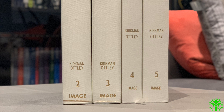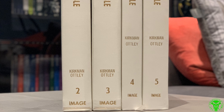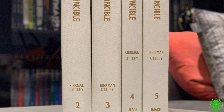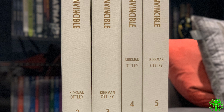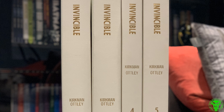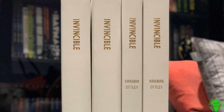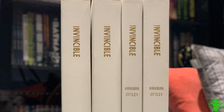I don't have the lines at the top and bottom and the volume numbers are a bit off — I don't really care. I had planned to do dust jackets for this, but a person who is no longer in my life admitted to me that they had taken my volume one and just decided to throw it out — destroy it. That's a shame. I now need to get the first compendium and bind a volume one and get my dust jackets printed. I love Invincible and I'm so bummed I don't have the entire series custom bound on my shelf anymore. But it's not an impossible thing to remedy. Fantastic series — if you haven't read Invincible, go do it now.